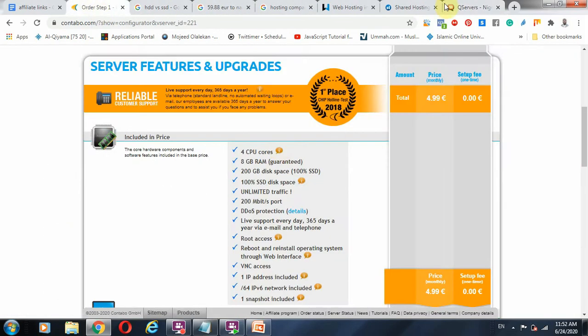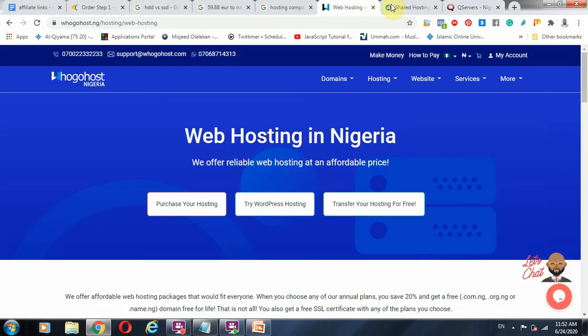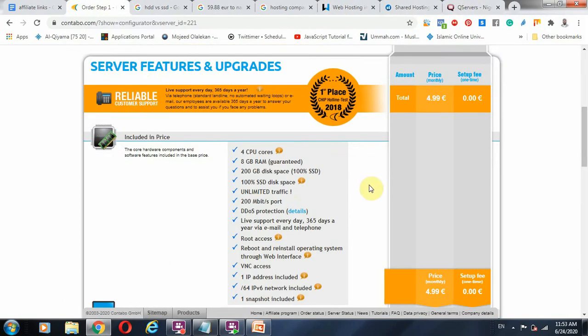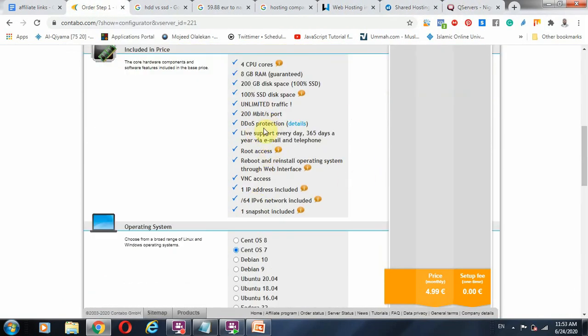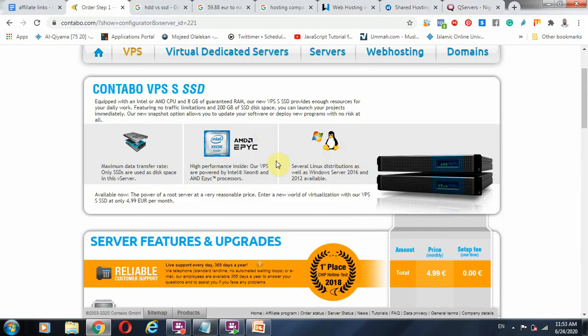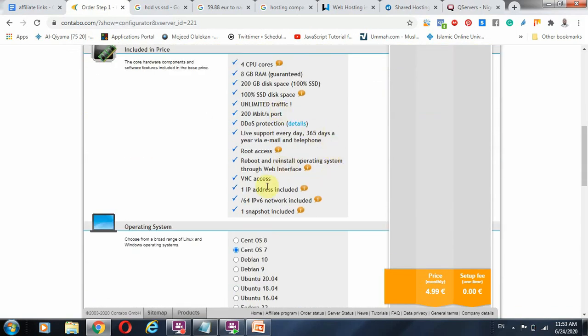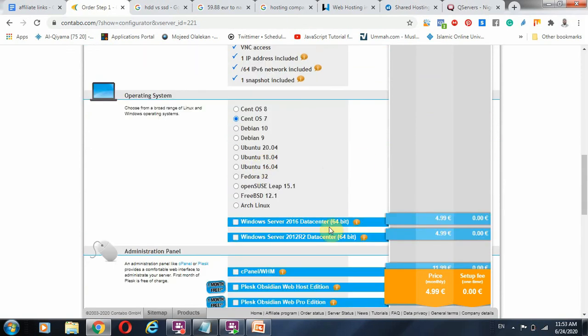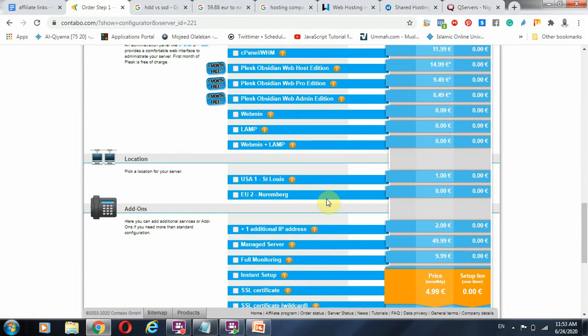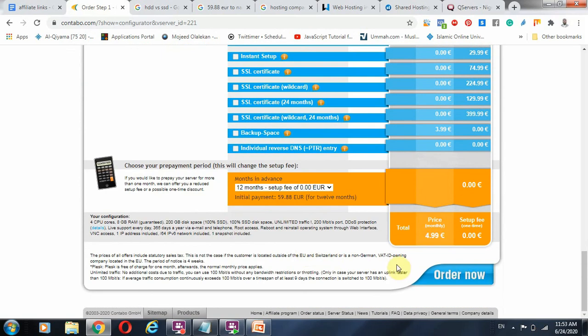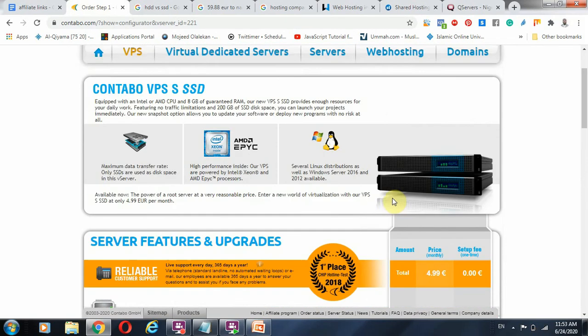Okay, but all these are managed servers. They are going to get you every solution and support. With this one, you just get your solution and you manage it yourself. But the basic things that you really need are already available, and the support is also there, 24/7. Contabo will support you, and anytime you can pay with your PayPal, and that is that.